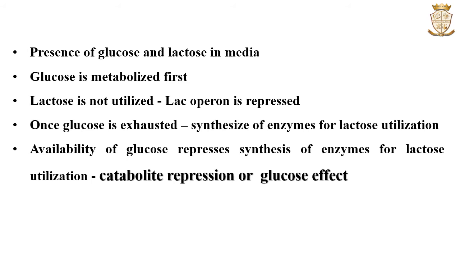So only after this second lag phase, during which these enzymes are synthesized, does the growth of bacteria occur using lactose, since up to that time the bacteria were growing by using glucose. So after the exhaustion of glucose, the bacteria will switch on the Lac Operon. They will synthesize the enzymes necessary for lactose utilization, and then they grow by using lactose.